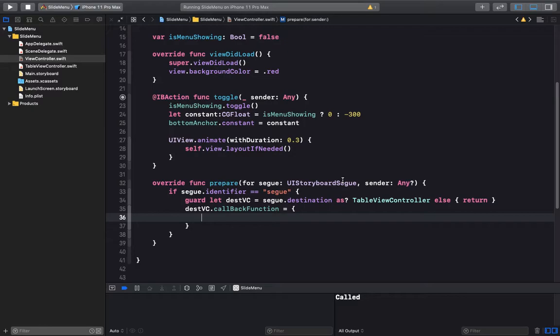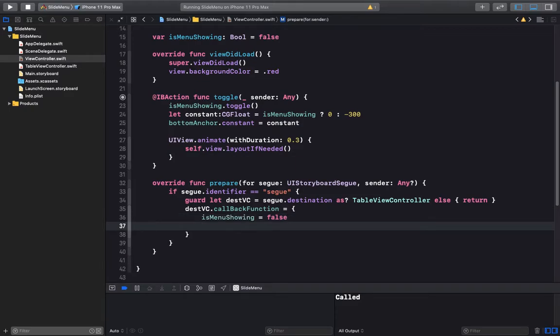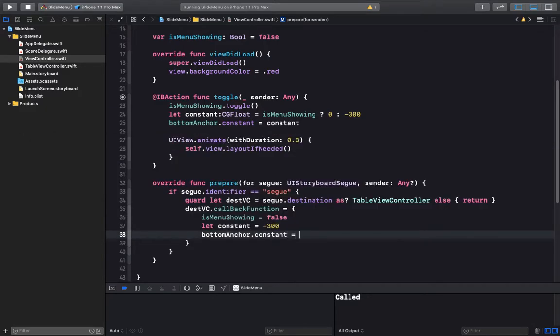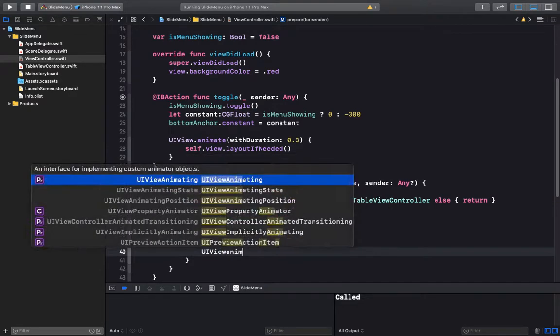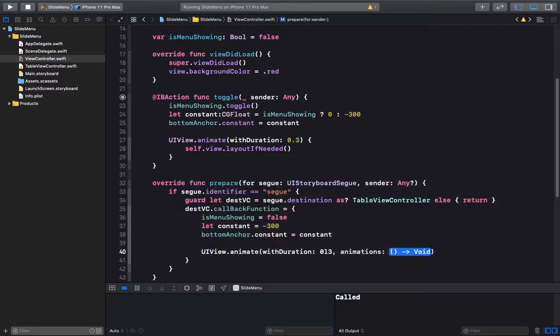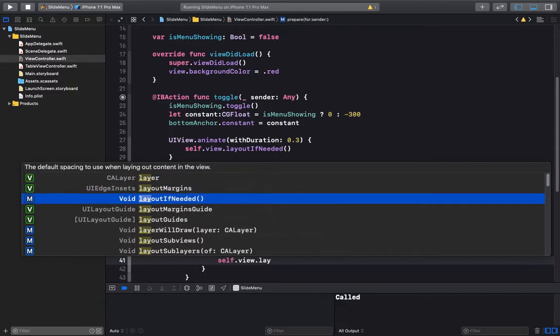Now we just say isMenuShowing is equal to false, and then we say let constant is equal to minus 300, and then bottomAnchor.constant is equal to constant, and then UIView.animate with 0.3 seconds, animations: self.view.layoutIfNeeded.